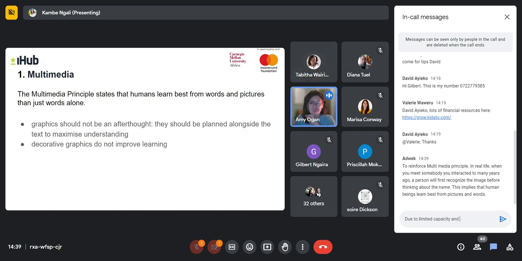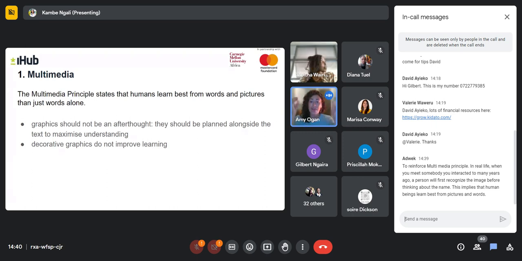Yeah, so you guys hit on two important things here. One is that if you have decorative graphics, you're adding to extraneous cognitive load. If you have graphics that have really nothing to do with the information that you're trying to learn, they might increase that load on the learner, and we don't want them to have an extra burden to learn something. So that's why there's a problem with decorative graphics. They're paying attention, as you said, to something else and not the learning that we want them to have.